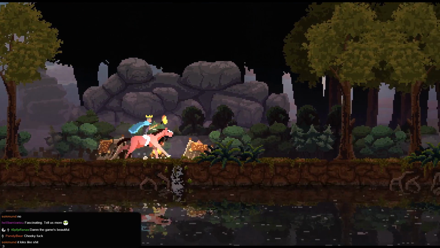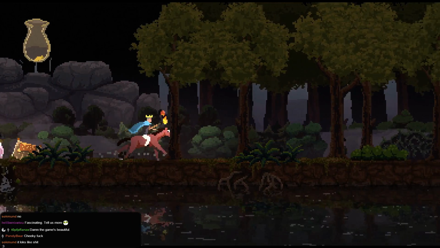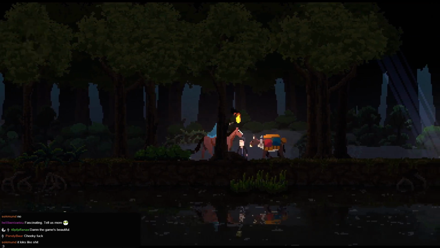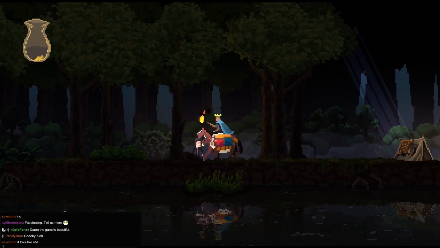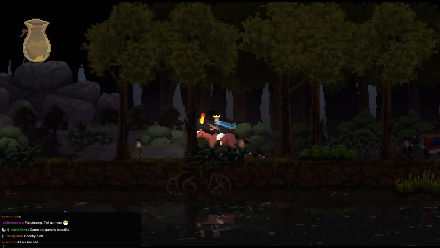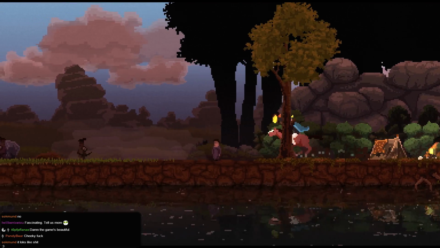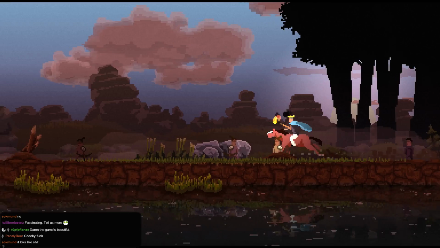Looks like another peasant's spawned in here. There's those three guys. Yeah, and for four coins, you can pay the merchant, and he'll deliver a random assortment of tools.